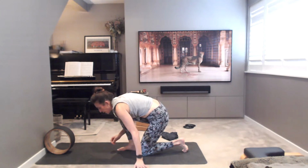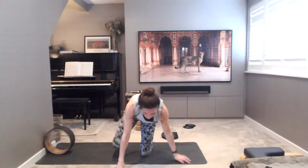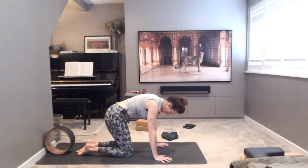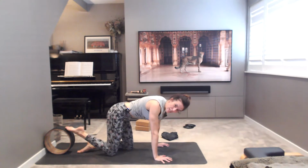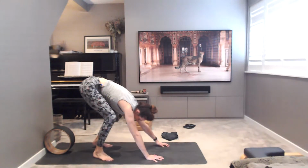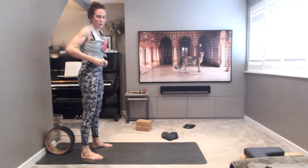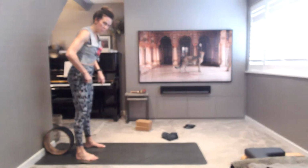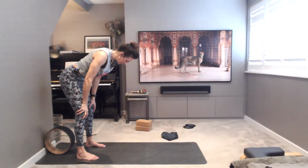So remembering what we did last time, we did a little crow with our feet on the wheel if you want to practice that. I have to say this is not my favorite kind of crow, but I will do it because we're all going to do it. We'll have a go. Keep your wheel against the wall. We didn't do it this way last time, but we're going to do it this way this time.